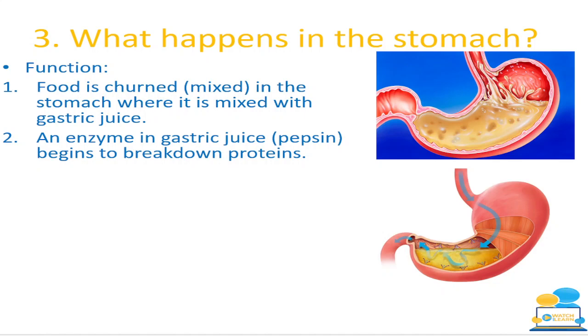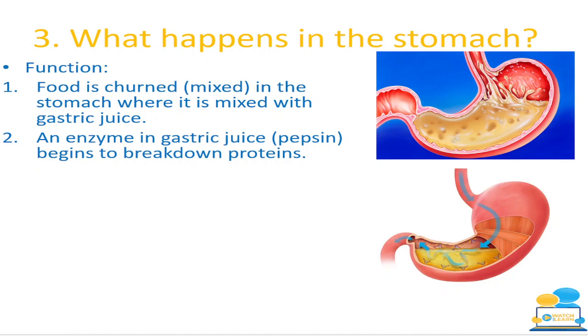So we have here the function or the purpose of the job is where food is churned. So essentially this means you're mixing it. So if you think of a bag and you put water or milk in it and you're shaking, this is what's happening, okay? It's churning, just like the way your milk is churned into whey and curds into cheese, okay? So this is where it is mixed with gastric juice, okay? So gastric coming from the Latin term to do with the stomach.